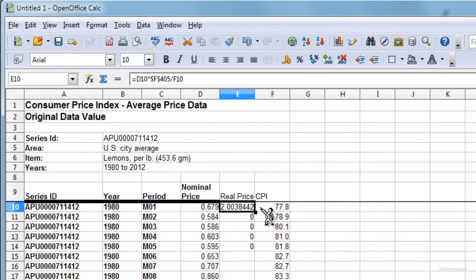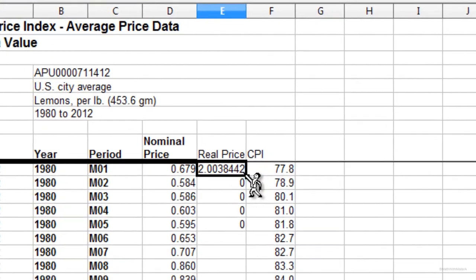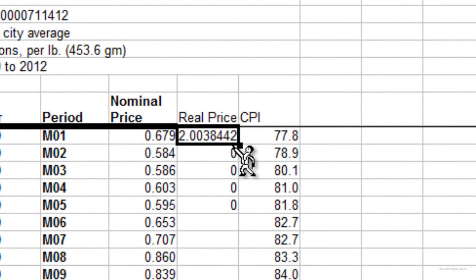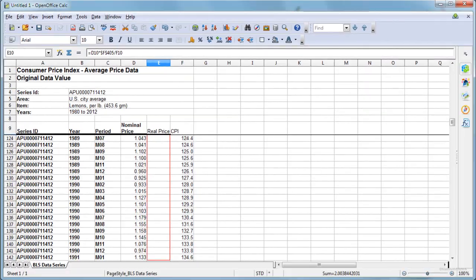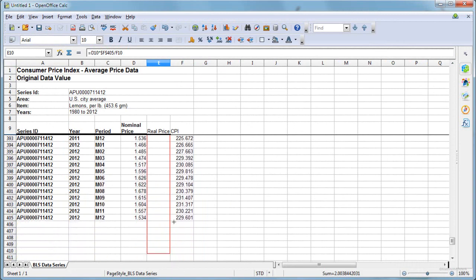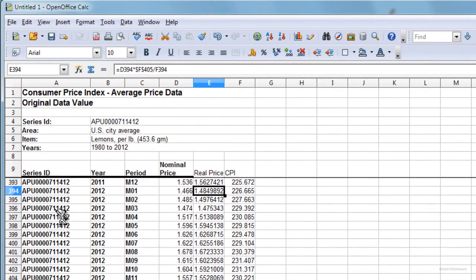It hasn't changed our number in this first row, but now when we go to drag down, get your cursor right on that corner square until it changes into a plus, and now click and hold and drag it down. I'm going to drag it all the way down to the bottom. And I'll let go of the mouse button. So you can see that as we click on different cells, it has advanced.